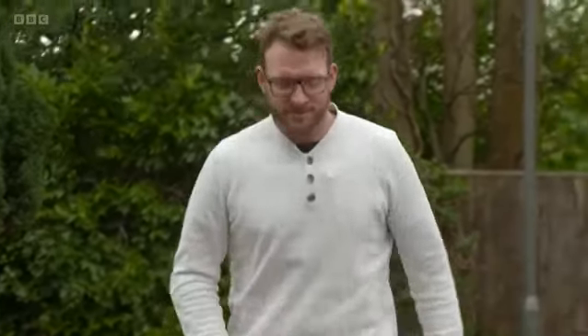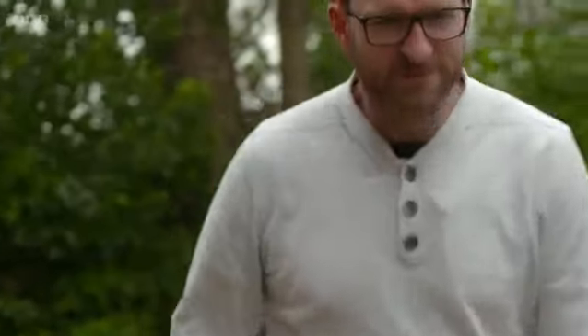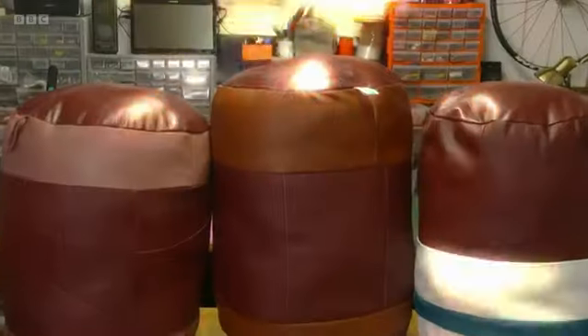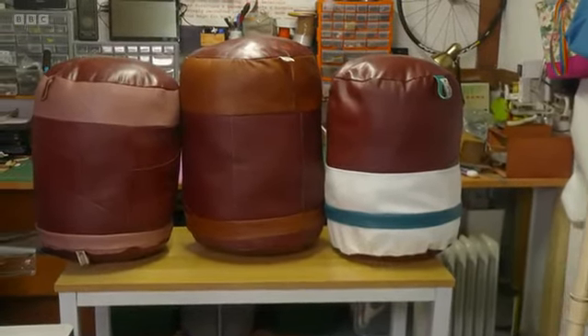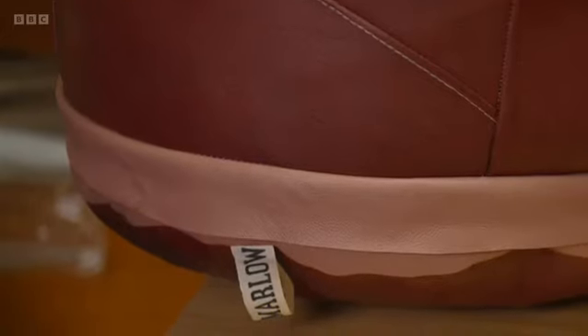After cashing in with his register restoration, JJ's in Marlow to see if Neil has managed to make a trio of footstools from the old leather suite. I'm hoping JJ's going to be happy with these — I've used up as much of his sofa as I possibly could, so it's something a bit different. I'm excited about this one, because Neil is often the bag man, but he's promised me footstools. When JJ rescued it, the leather was worn and the sofa set had been sat on for the final time. But in Neil's hands, it's been repurposed as three large footstools. Neil reclaimed the best bits of burgundy leather and expertly stitched them into a cylindrical pattern, stuffed with firm, fire-safe upholstery wadding. He used strips of recycled leather offcuts to add contrasting pops of colour.